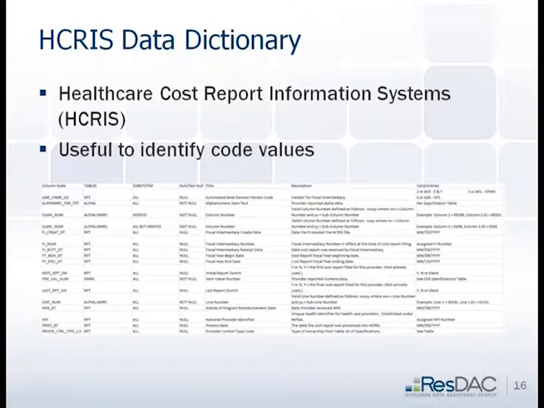The data dictionary, although it seems like it should be an essential file, to me it's not that useful. It does list out all the variables contained within each one of the data files that are downloaded. It does have information about some of the code values, which is useful, but it's not essential for using the data file. There are other documents that we'll go to that are much more helpful than this.